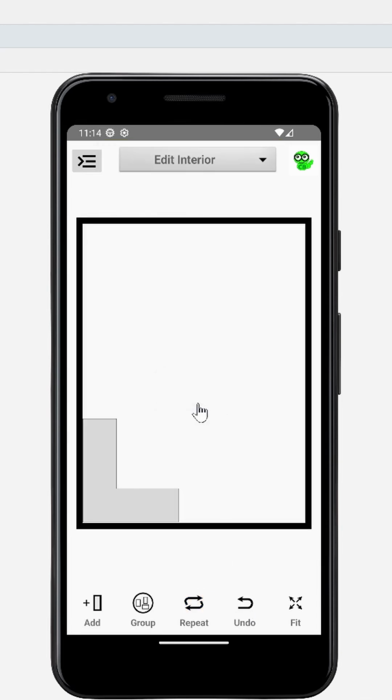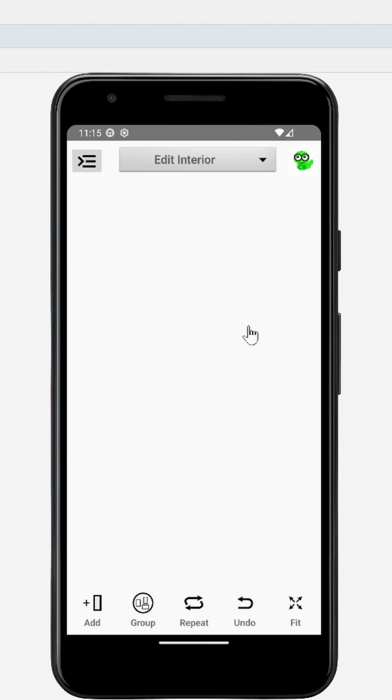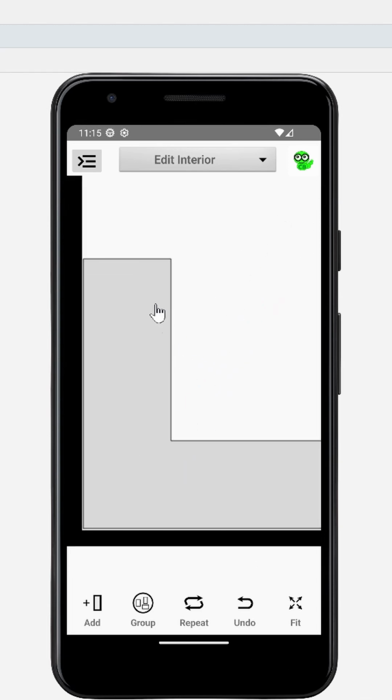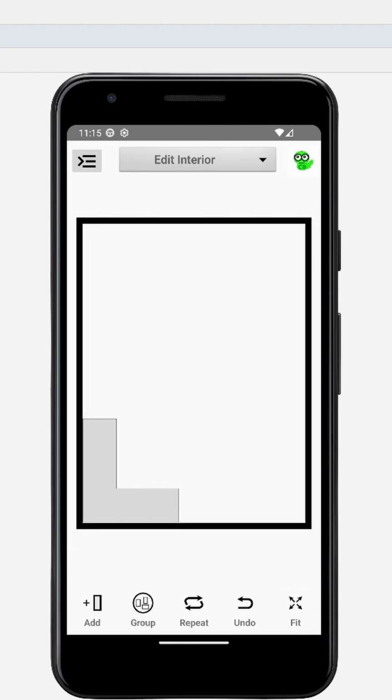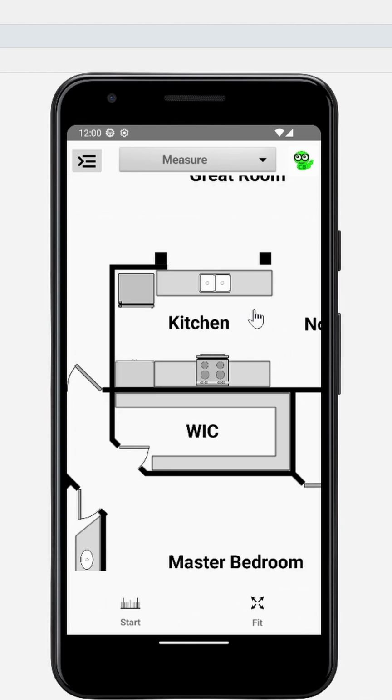Now, one other thing to note is that if you are zoomed in, I'm just going to zoom in again, you can get back to full screen mode just by clicking the fit icon down here. Even though the element is called counter, you can use it for any irregular shaped object that you need. For example, down here we have a walk-in closet, and we use the counter element to make a U-shaped shelf for that closet.